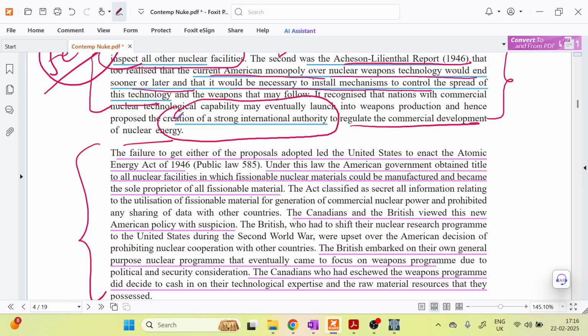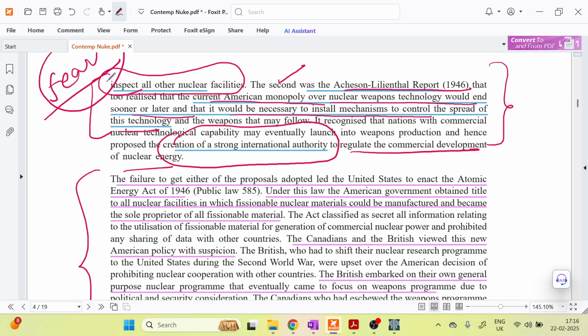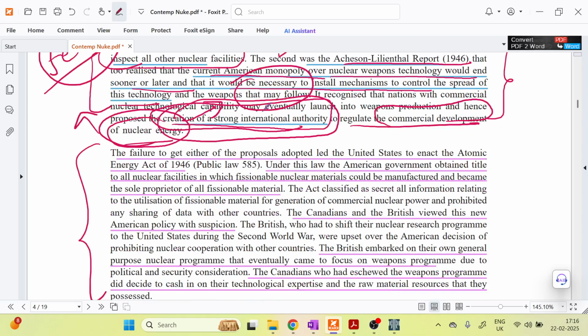And the fears were the same. First, that sooner or later the same technology would be acquired by different nations. Another element was that even if this technology was used for killing, for a military purpose, it has a practical or civilian dimension as well. The same energy can be used for generation of electricity, so the commercial application cannot be ruled out. In such a case, a strong international authority can act as a watchdog.